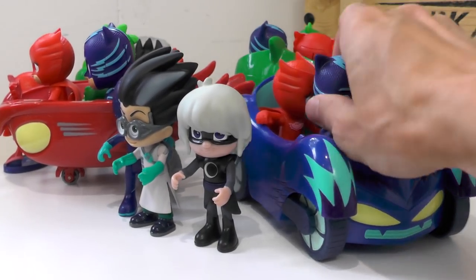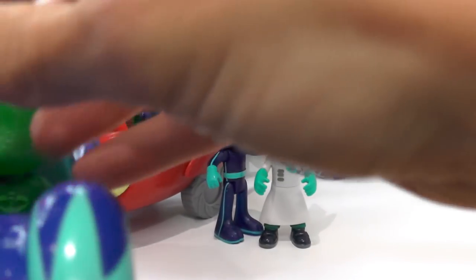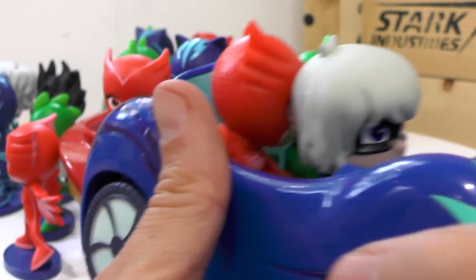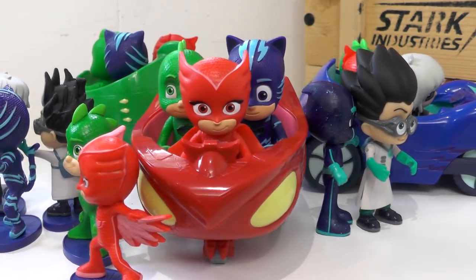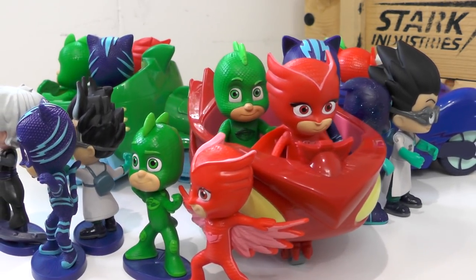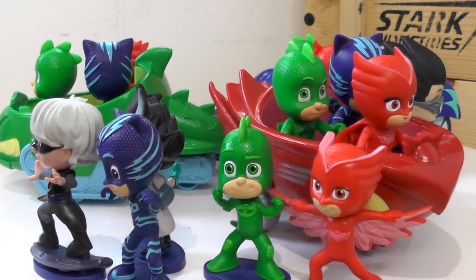It's also worth saying that if you wanted to, something my kids often will do, you could have a takeover to say that Luna Girl has hopped into the cat car and is stealing it, which I quite like. Again, the villains fit in just as well as the heroes. But which of them are you going to be buying? By figuring that out ahead of time, you'll have a better chance of making sure you don't get any doubles and just making sure that you get best value for money from the toys.